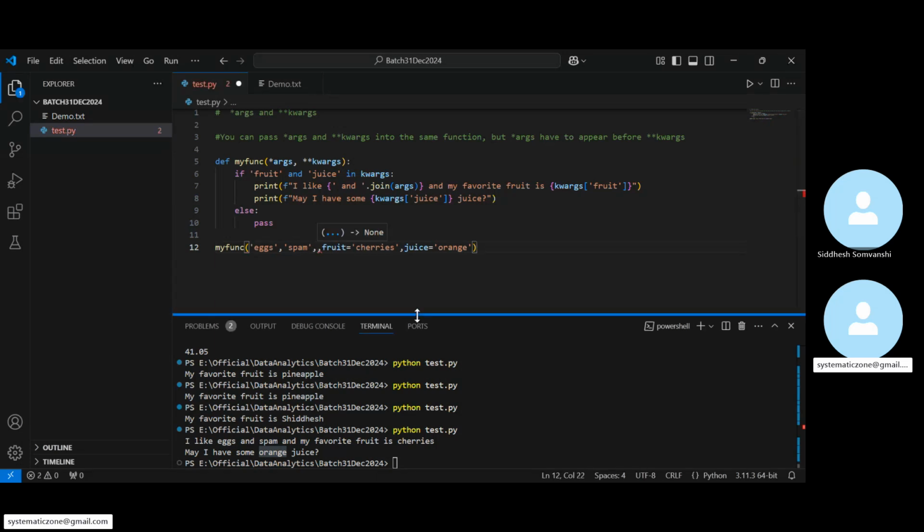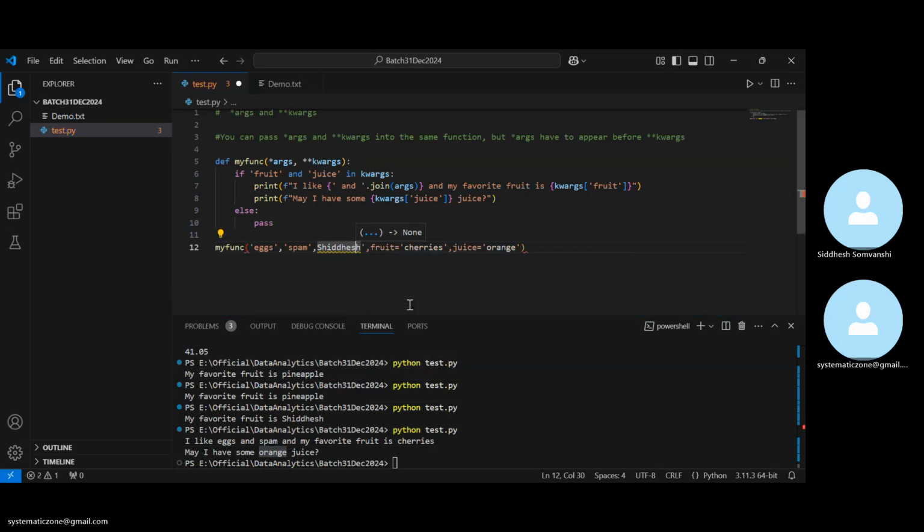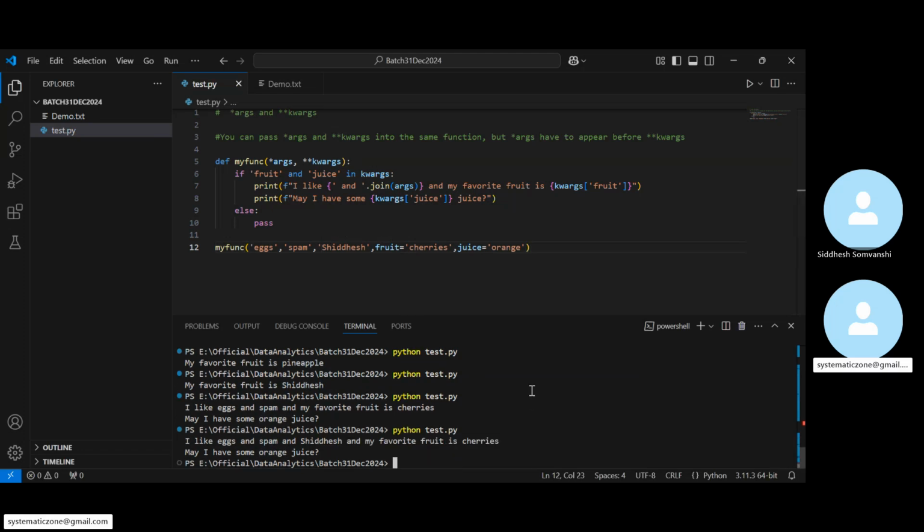Let me add more. Now let me run. If you see eggs and spam, now you are getting a difference.